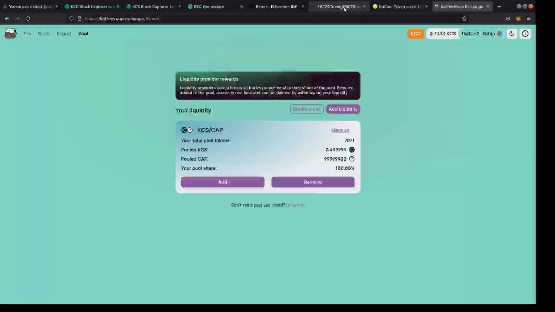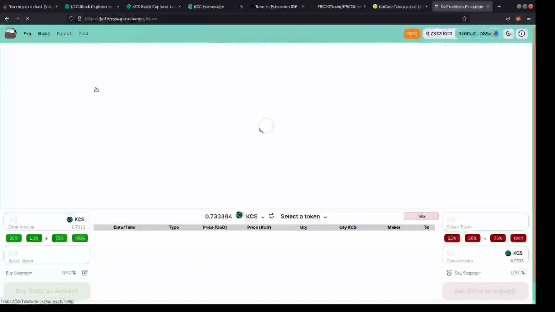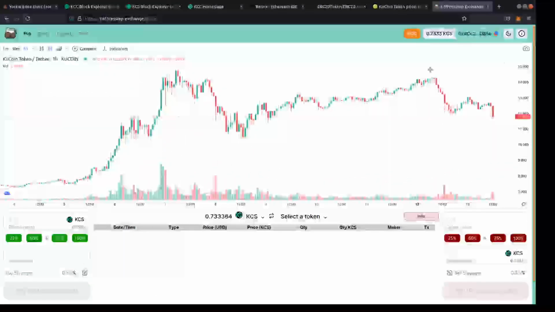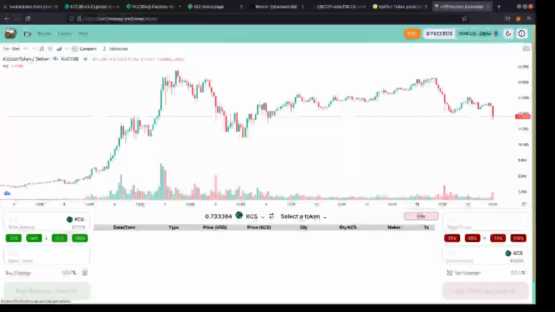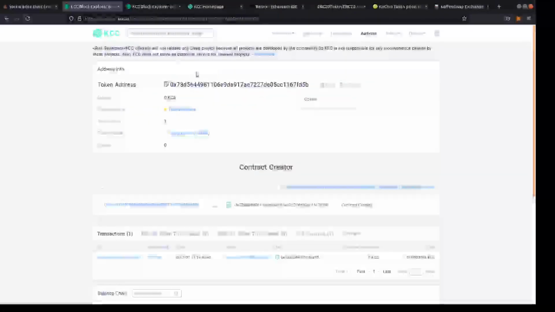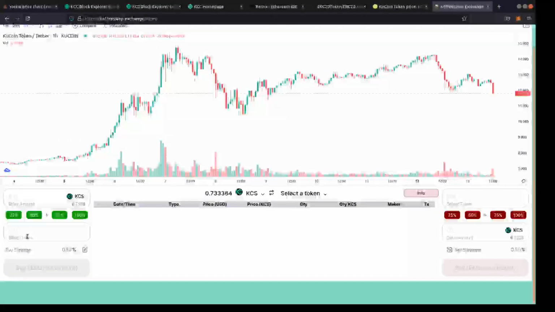So let me look for the token here on Koffeeswap, to see if we see a chart or something. I'm going to use the Pro. Let me see if we can find select token. So I'm going to copy the contract address of our token again, and I paste it down here.